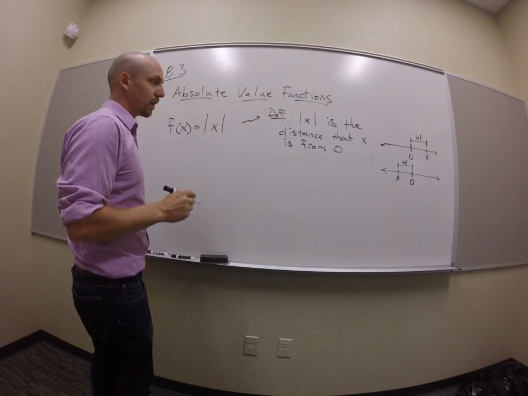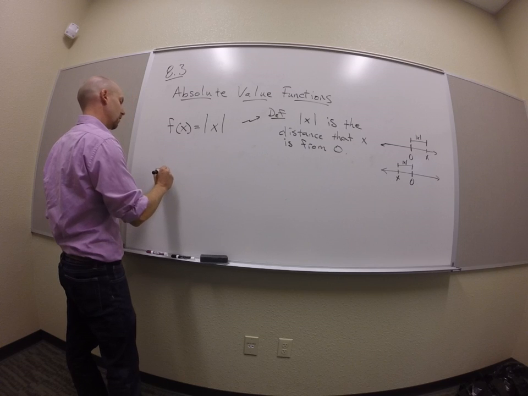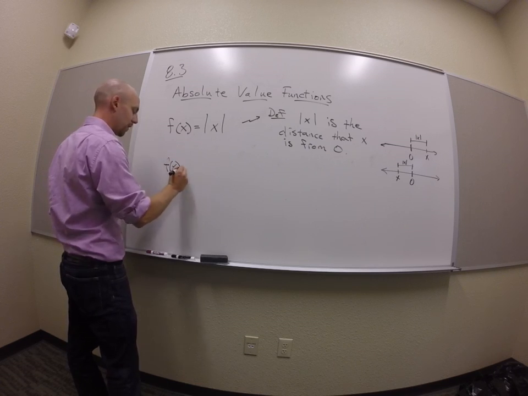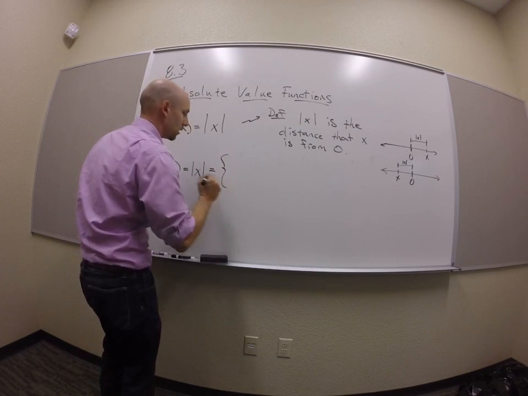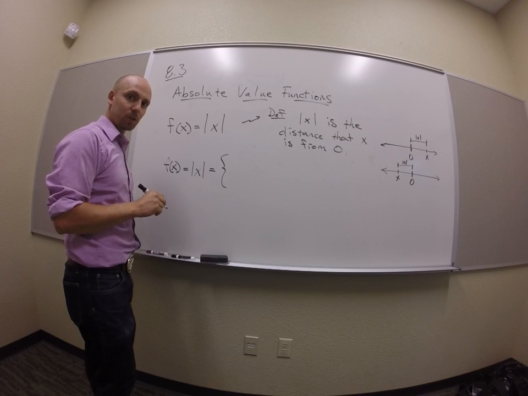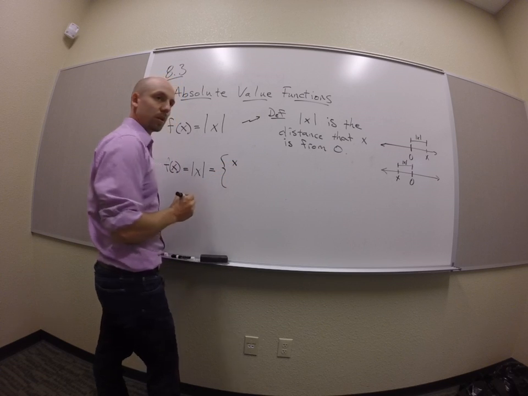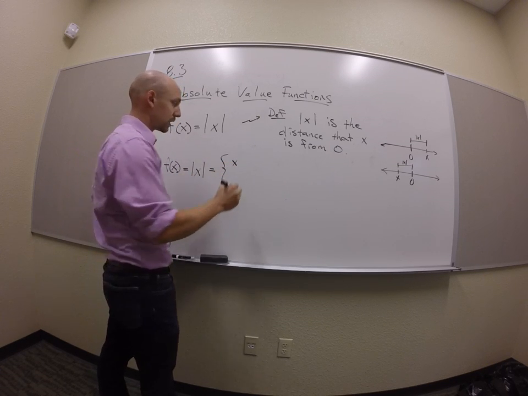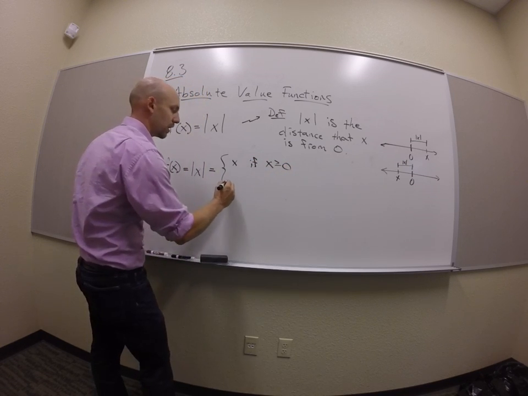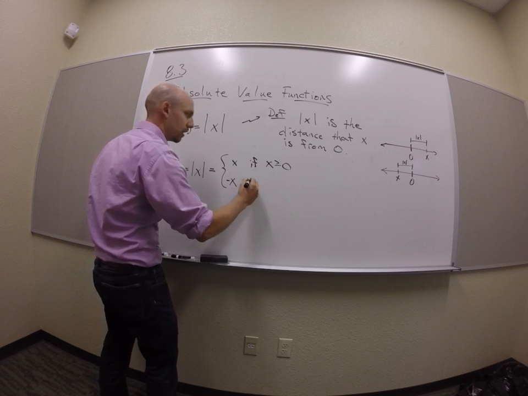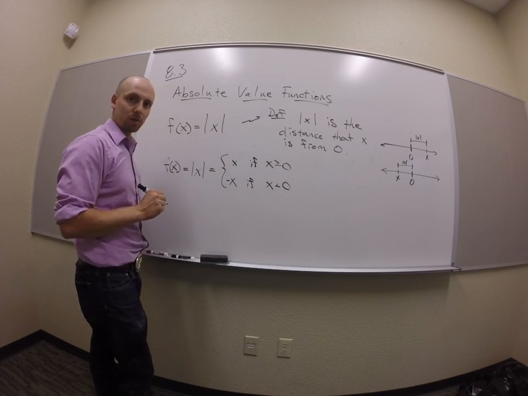In terms of a more concrete expression, which most of you would probably like, f of x is absolute value of x, which is the same thing as something that we've never seen before. This is called a piecewise function. So we're going to define this on 2 pieces. It returns the x, right? It gives you back the same number if x is bigger than or equal to 0. And it gives you back the opposite of x if x is less than 0.